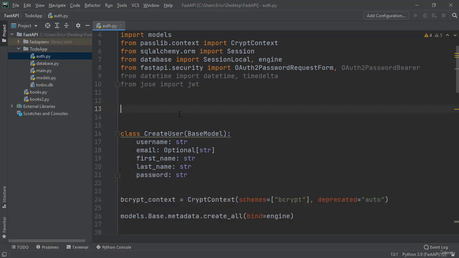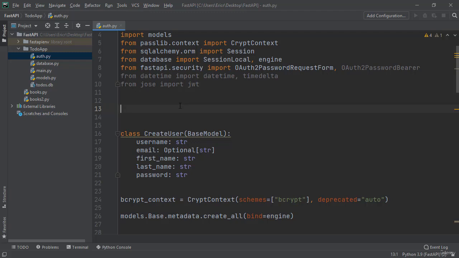Alright, and now right under this, we need to add a few things to really add security to our JWT. The first thing we need to add is a secret key. A secret key is like the final level of security on a JWT, and it's really the signature that goes with the JWT token. So I'm going to say SECRET_KEY equals, and you can make it equal to really whatever you want.